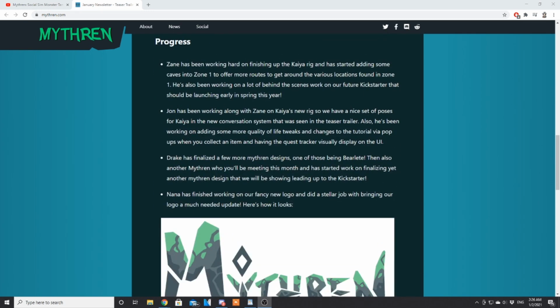Progress. Zane has been working hard on finishing up the Kea rig and has started adding some caves into Zone 1 to offer more routes to get around the various locations found in Zone 1. He's also been working a lot behind the scenes on our future Kickstarter that should be launching early spring this year. So there you guys go, if you want to know about Kickstarters, there's one going on this spring.